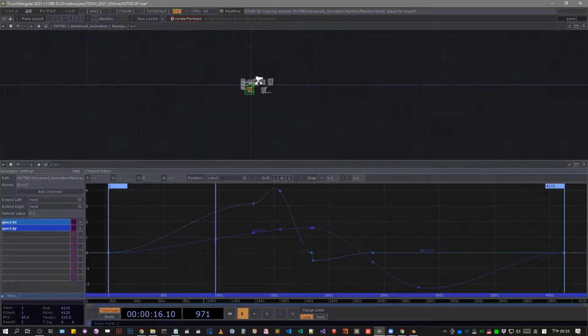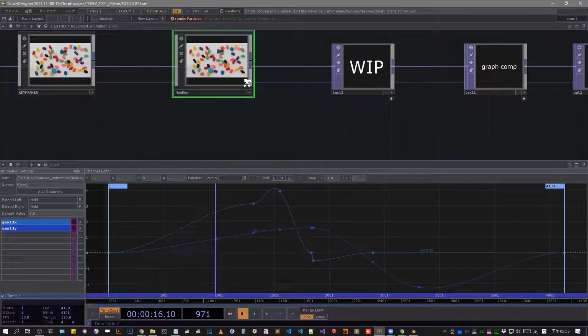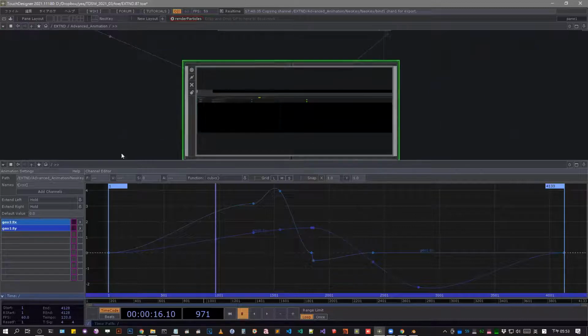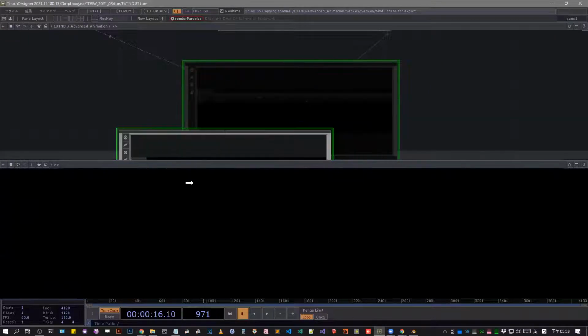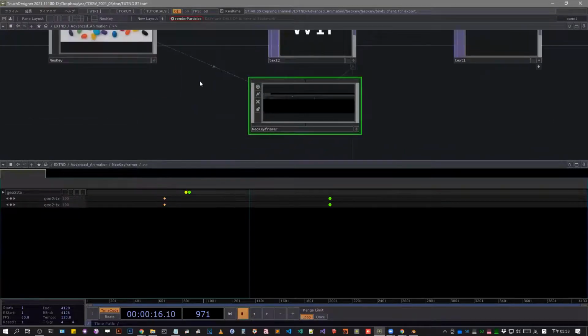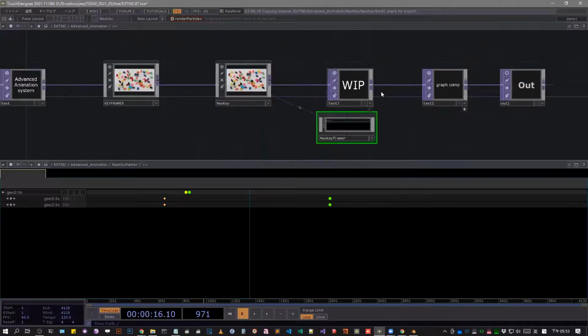Okay, so what I next want to do is a keyframer, so that I not only change the parameter on the parameter panel or in the geometry viewer, I can use a vertical curve editor to edit the keyframe easily.